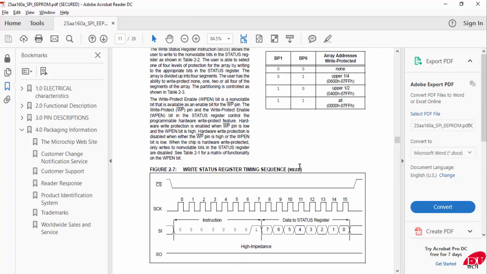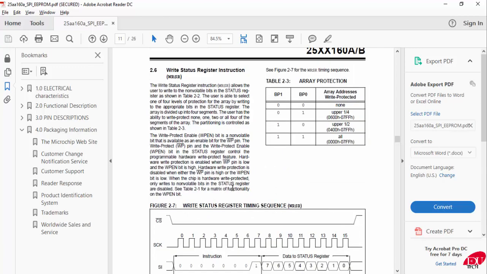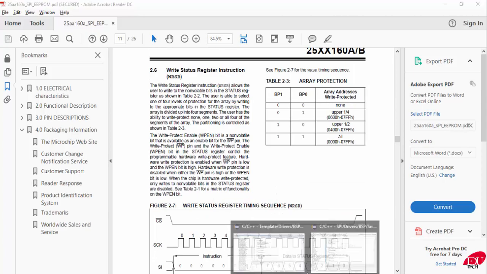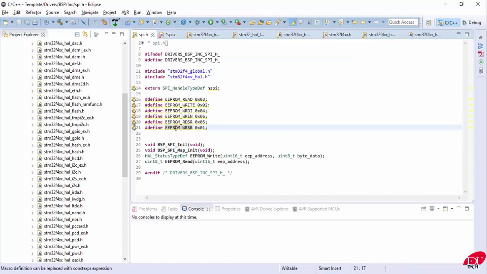And to write the data, they have provided the timing sequence here also. So first of all, you will have to put your chip select line low in order to transmit the data. Then you will have to transmit your instruction, that is 0x01, which is the instruction for WRSR. That is provided in SPI.h, so you can see EEPROM_WRSR equals 0x01.